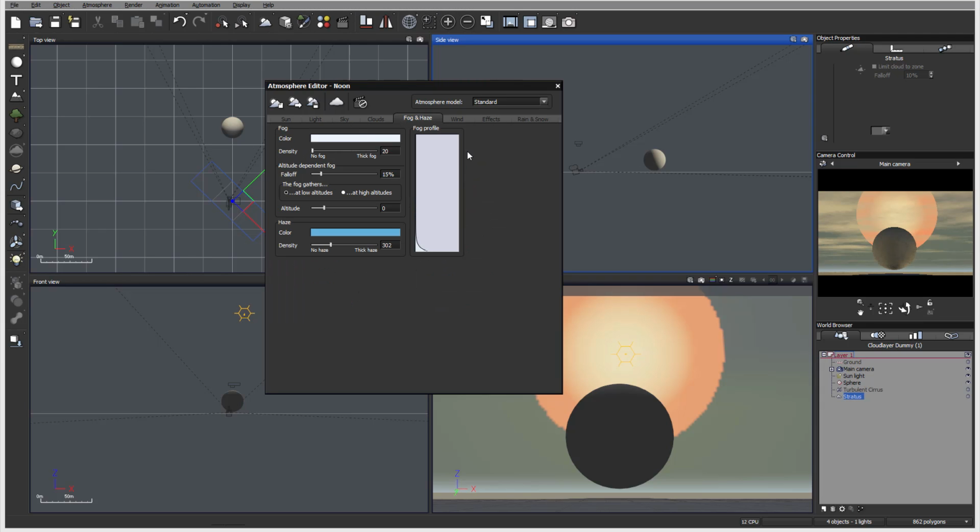Okay, next we have sky fog, fog and haze, which is applied to our fog. The density of the fog we can set right here. You can see it's applied. Also the altitude, and the graph represents how high our altitude will be. So we can bring it a little bit up, increase thickness, and it will create a nice effect even on our object. We also can have fog gathering at low altitudes, or it will switch to higher altitudes, so you can kind of inverse this. And also the effect of the haze.